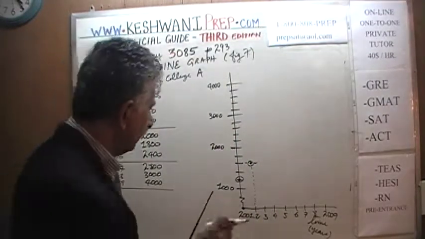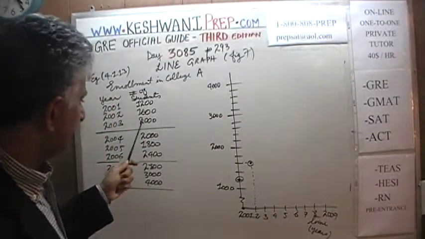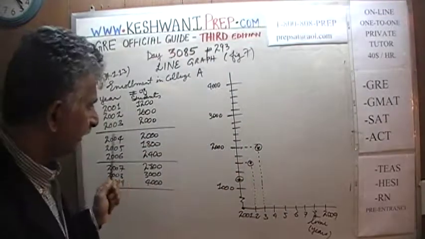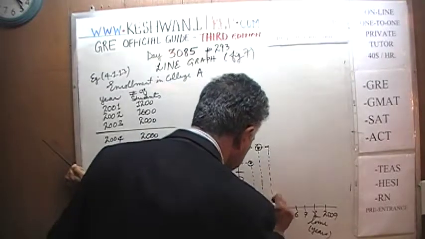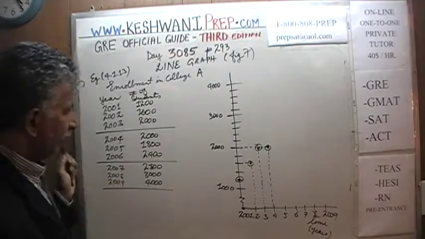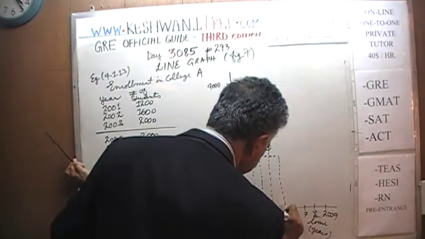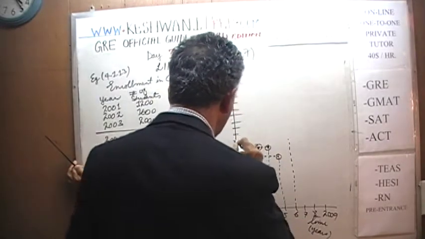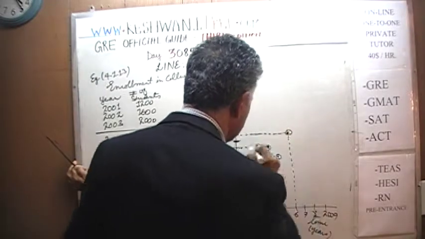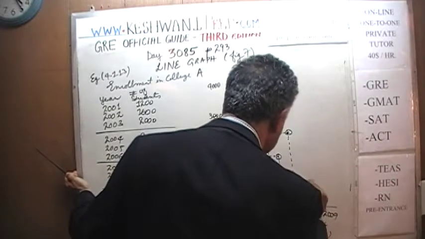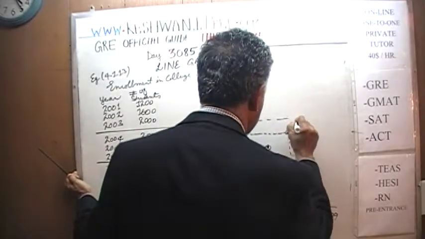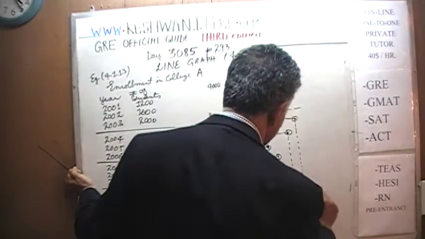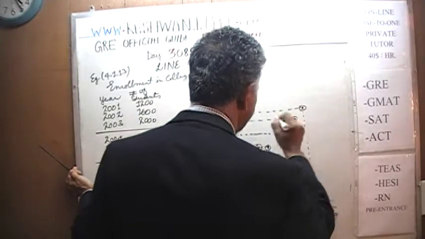The following year, you have to do a decent job. Next, that was 1,600, then it went up to 2,000 the next year. Voila. Then it stayed at 2,000. Then it dropped to 1,800. The next year it went up to 2,200. The following year it went up to 2,800. Voila. Then 3,000 even, the penultimate year, the second to the last year.